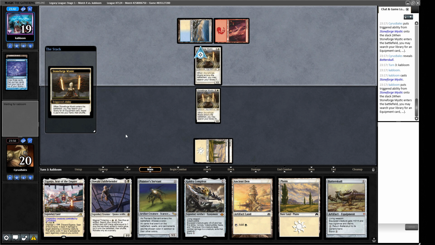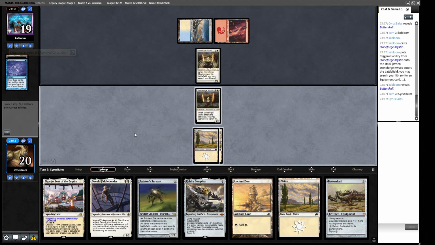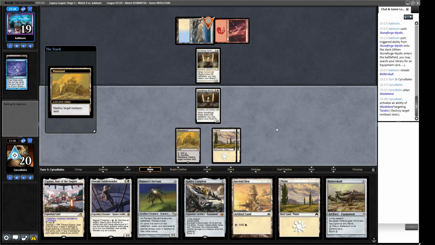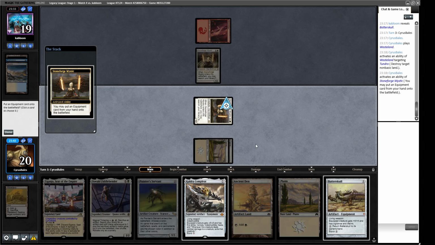Is it going to be a Kaldra? Opponent reveals Batterskull. Okay, so we've got dueling Batterskulls, have we? Interesting. So I think we play the Wasteland. We strip out their Tundra. We activate this. We jam the Kaldra down their throat.